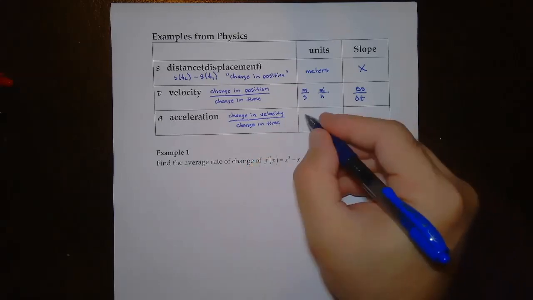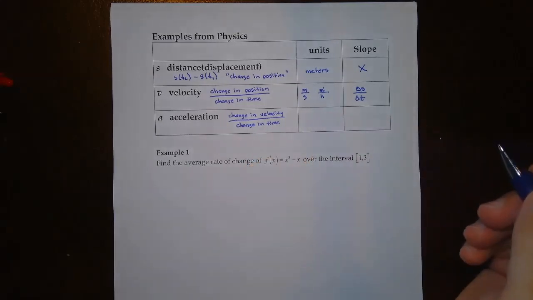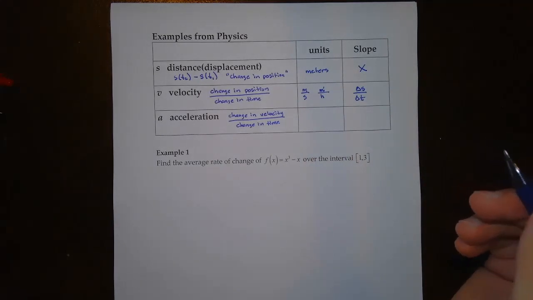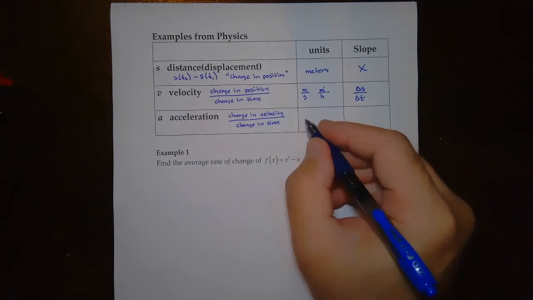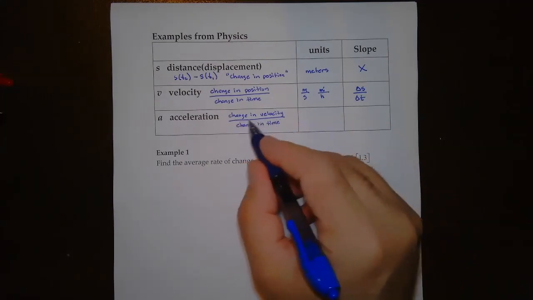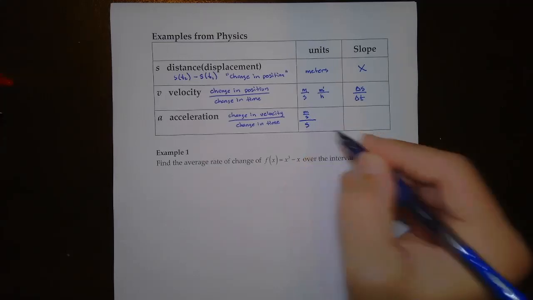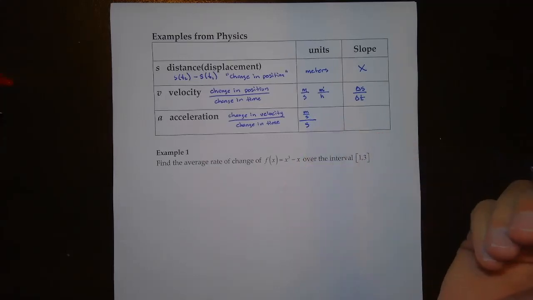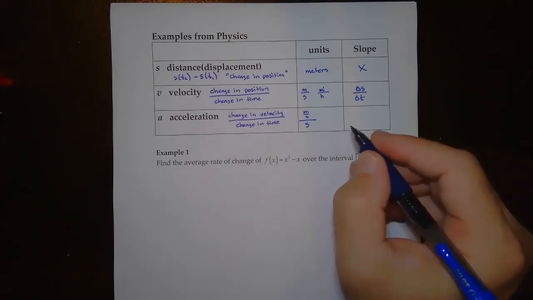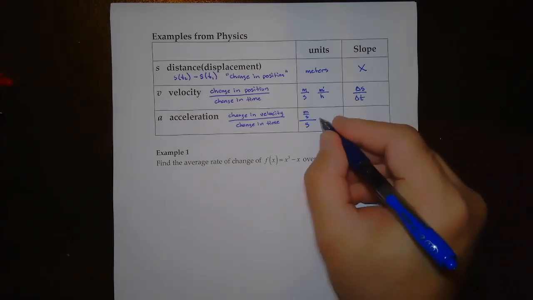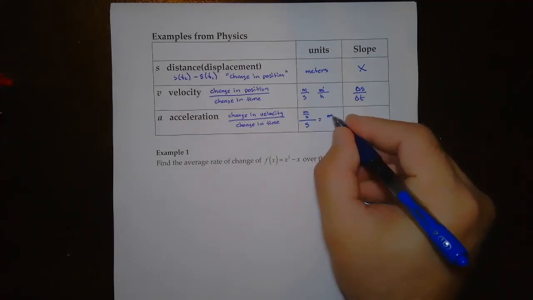Okay, so the best units, but it's not the best way in mathematics to write it, but the best way to explain it is, since these units for change in time would be meters per second, this would be meters per second over second. But that's a complex fraction, right? And that's a little more cumbersome. So what we do is we simplify that complex fraction, and this actually becomes meters per second squared.